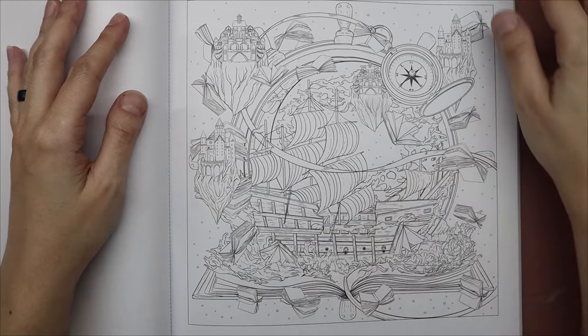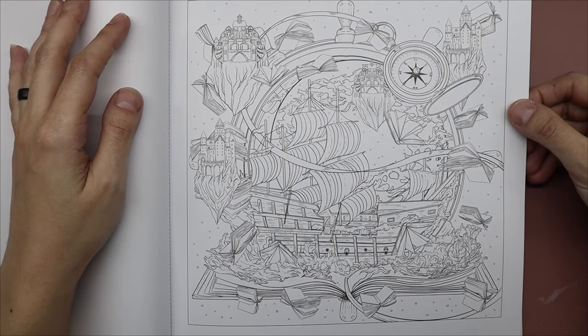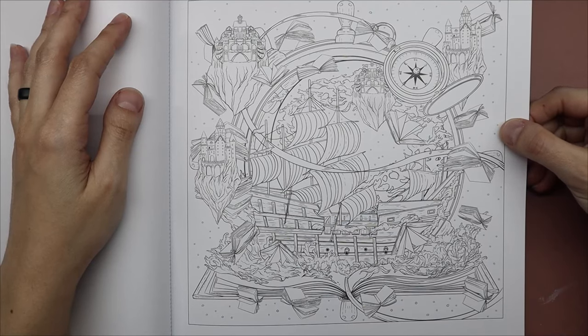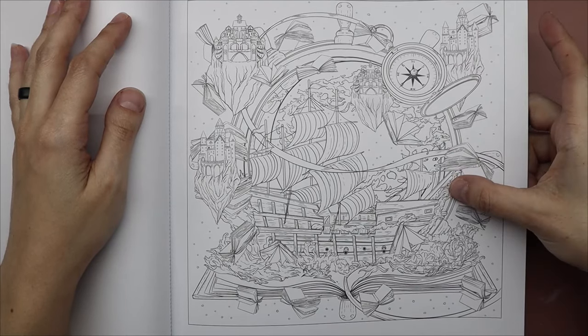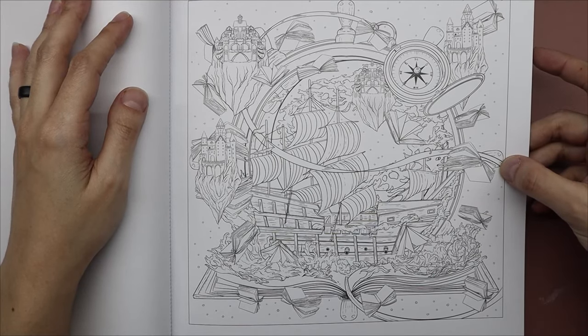Ooh, this one is also interesting looking. I like the ship and the compass, just it's inside of, I think this is a pocket watch. It looks like it's inside of.